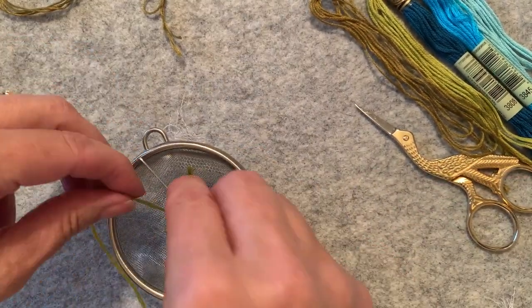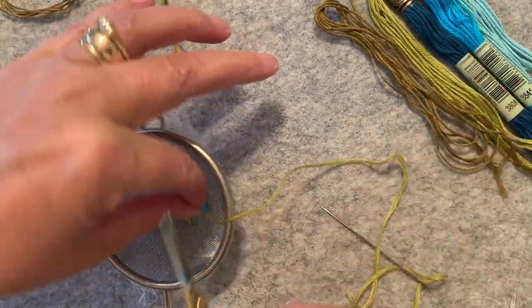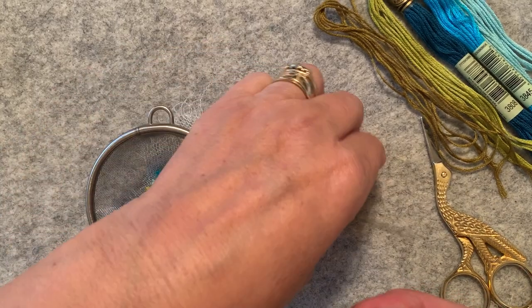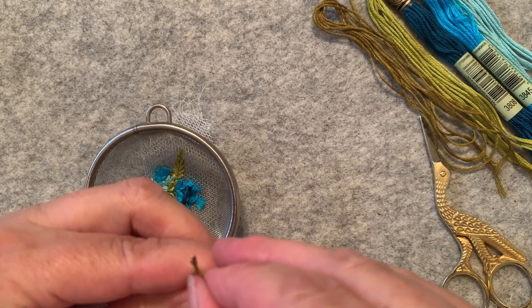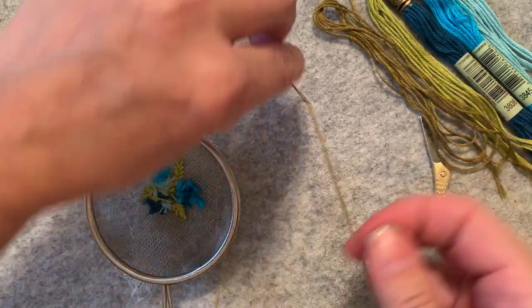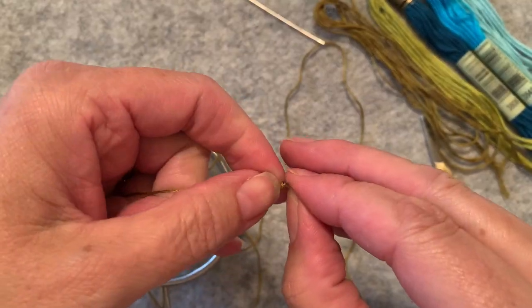We are going to use the darker shade of sage and add some more just sparse wispy greenery, and we're going to be using the feather stitch. Or fly stitch. It's hard to say how many stems I'm going to use. Hard to get all those 6 strands. Okay, we are just going to use all 6 strands. I'm not doubling it, so I am just going to tie a knot on the end.